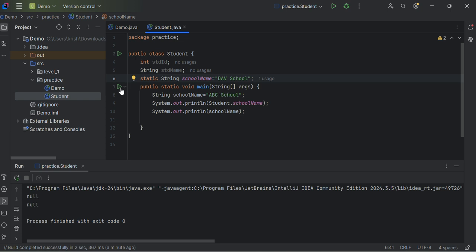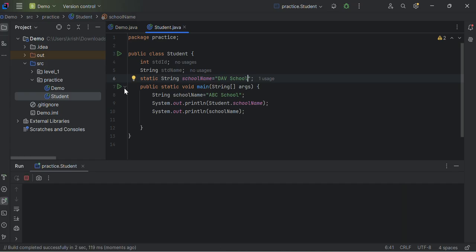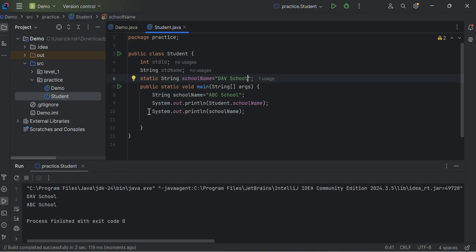Why? Let's discuss. See, for the ninth line of code we are getting DAV school. For the 10th line of code we are getting ABC school. Why? Because there is one more concept called variable shadowing. What is the meaning of it?